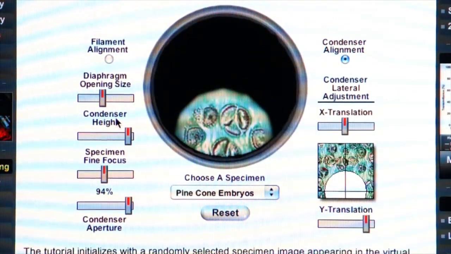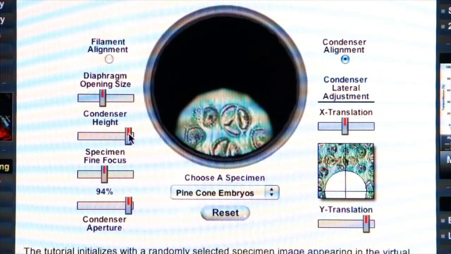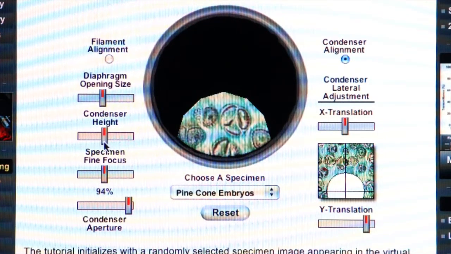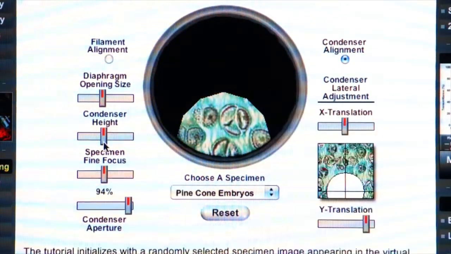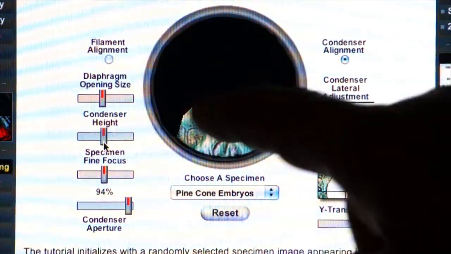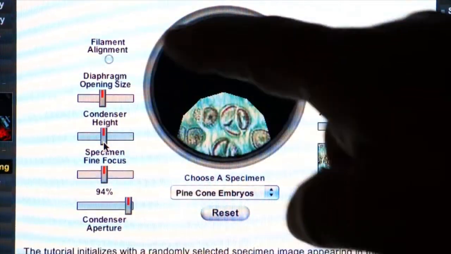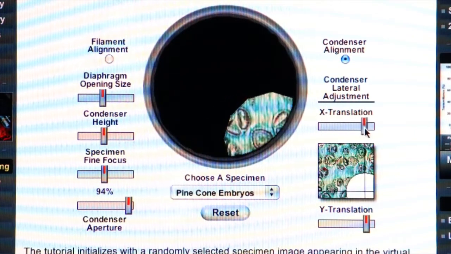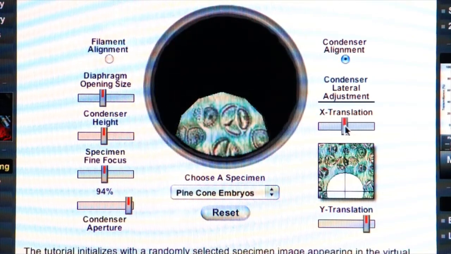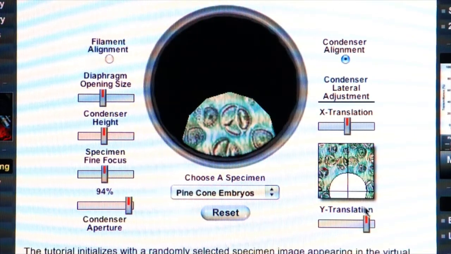Here you can see that they're somewhat defocused. So we move the condenser height up and down until we get nice sharp leaves on the field diaphragm. Now we can see our leaves nice and sharp in the field of view. But we still have to align our field diaphragm to the field of view. We do that by the alignment tools that are provided on the side of the microscope to move the condenser left and right and up and down.